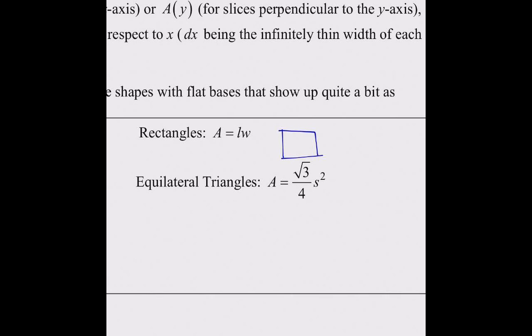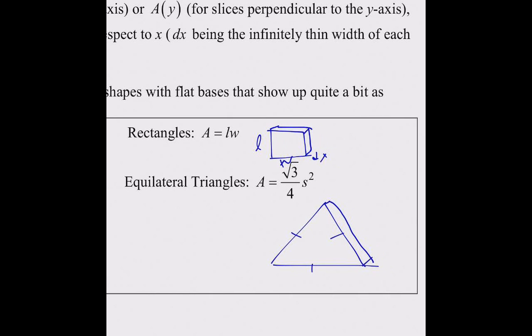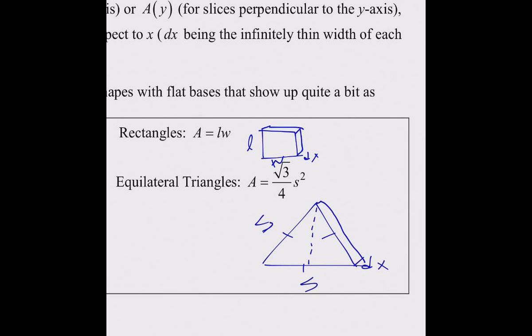Rectangles, no big deal. We got this. No need to write dx, but length times width. And finally, equilateral triangles. Who makes this stuff up? There's an equilateral triangle, dx wide. The area of this, remember how this goes? Now they're using s as the length of a side, s and s. The height, do you remember how to get the height?